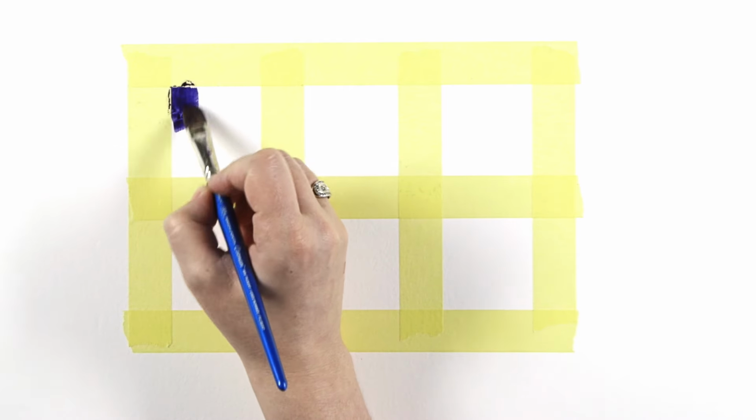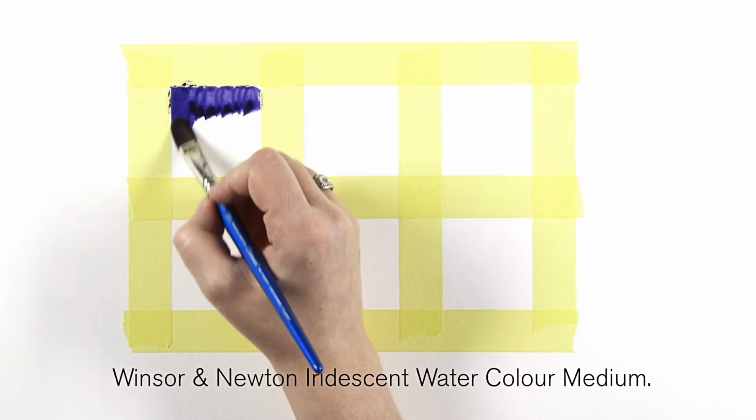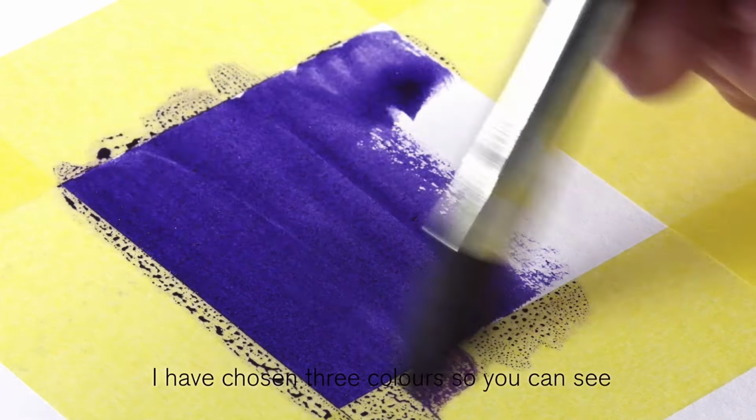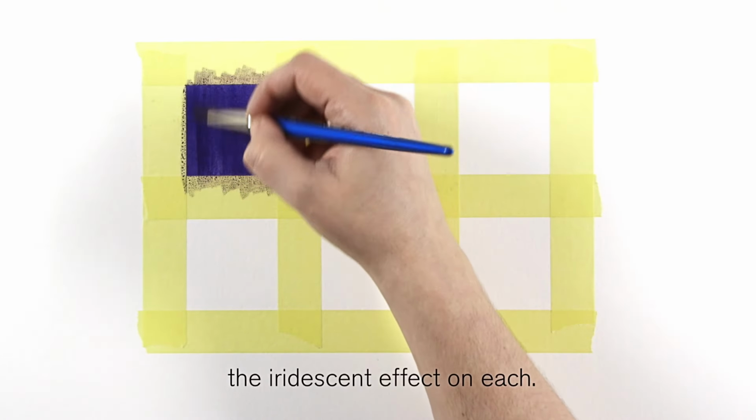Hello, today we are going to look at how you can make your own iridescent watercolours by using Winsor & Newton Iridescent Watercolour Medium. I've chosen 3 colours so you can see the iridescent effect on each.